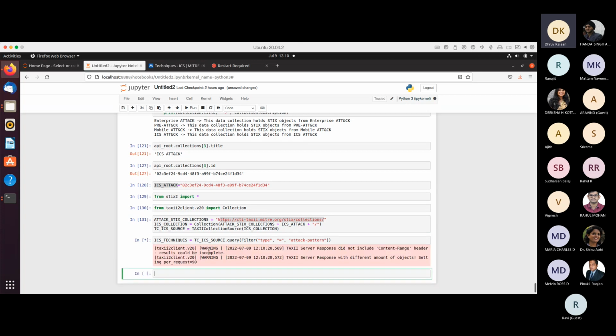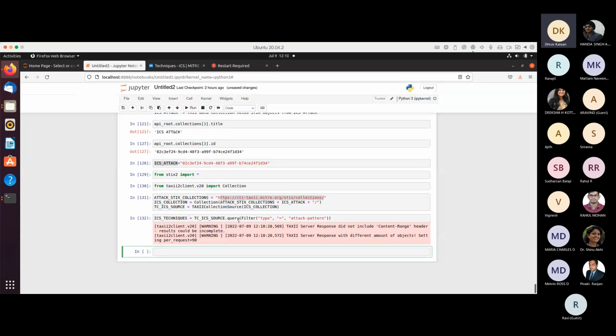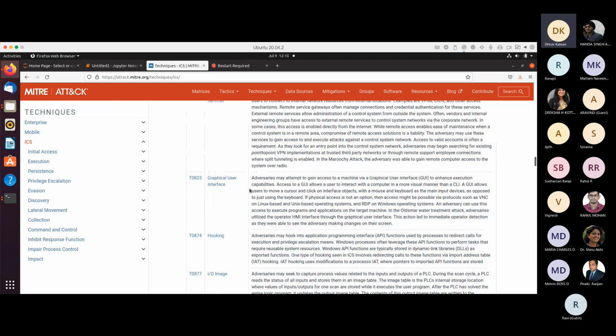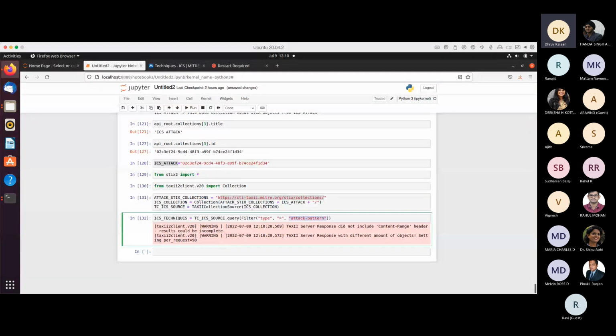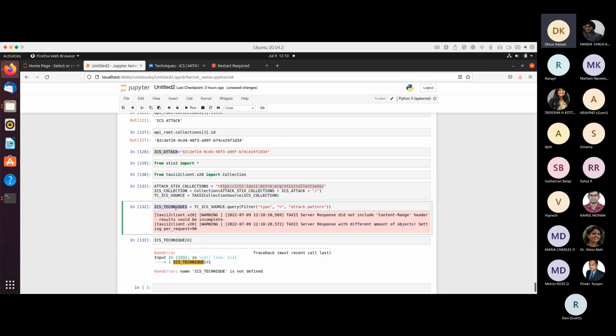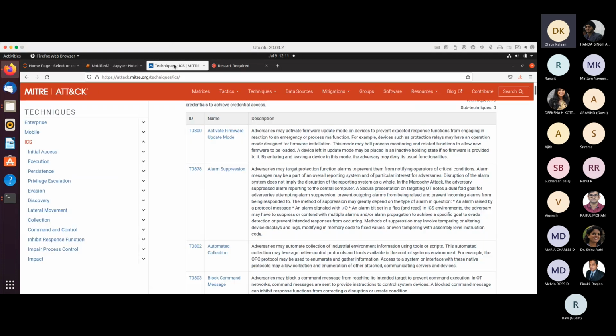To get all information from ICS, we just use something called a query filter, where we say that we want all attack patterns to come in. So we're looking at all of these techniques to come up to us. I'm not looking at one specific kind of technique right now. And if you look at this, you will see the same kind of information that we were seeing earlier, but now this is something that we're picking up from the ICS framework.